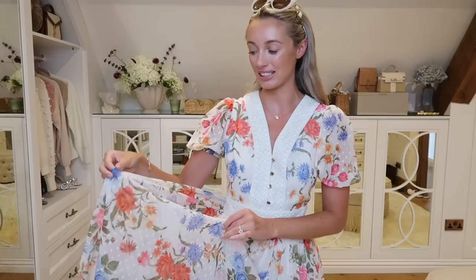I do love a day dress. Again, I guess you could wear this for a wedding. In my opinion, it's a little bit casual, more summer garden party, or if you like to float around the house wearing floral dresses like I do, then in my opinion, perfect for that. I thought I just saw a radish on here, but it's not. It's that same floral pattern as the square neck dress that I showed you a couple of dresses ago, that polka dot style material, which I love.